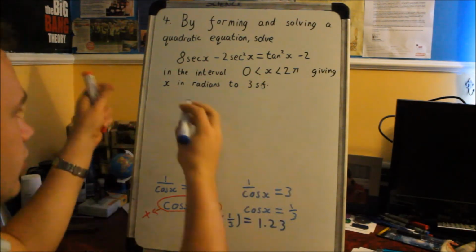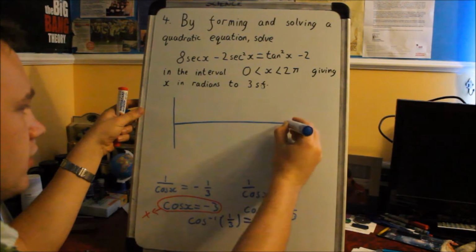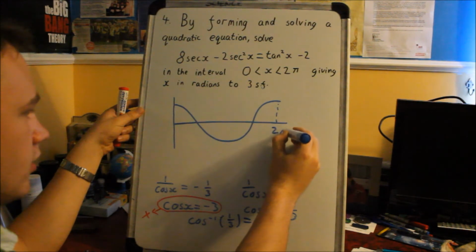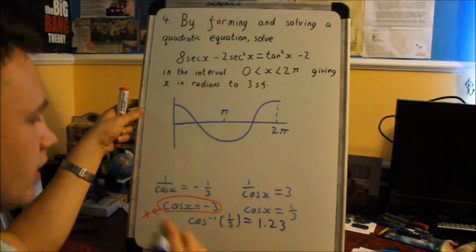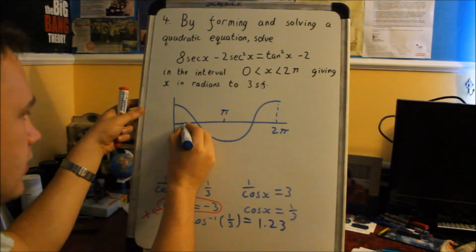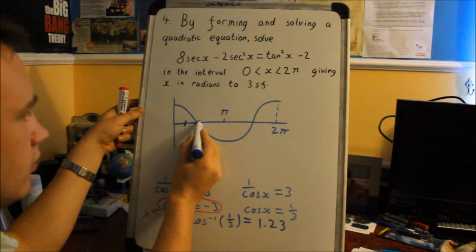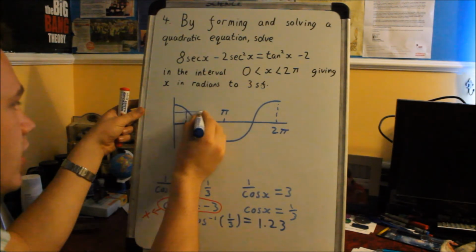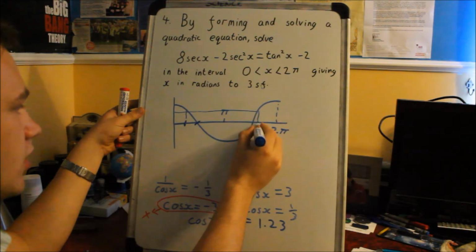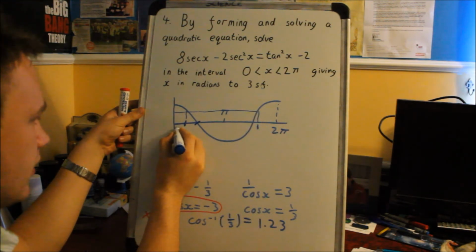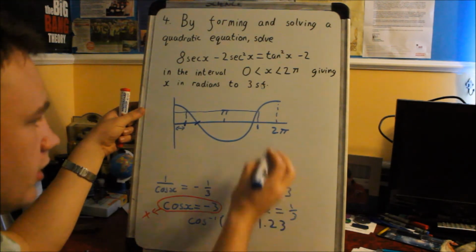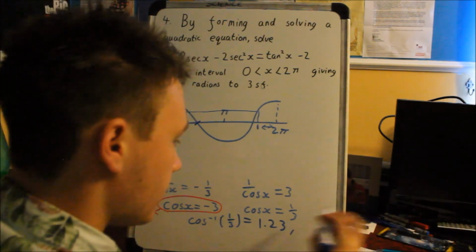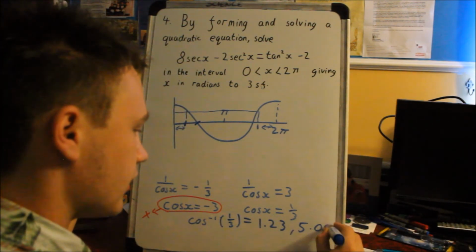So we're dealing with a cos graph between 0 and 2 pi. It looks just like this, where that's 2 pi and this is pi. Now 1.23 is about here, and to check, we know that this value is half pi and 1.23 is less than half pi, so it's going to be somewhere along this line. By symmetry there's going to be another value here, so we can find the distance between that and that, which is just 1.23, and subtract that from 2 pi, and that will give you 5.05 to 3 significant figures.